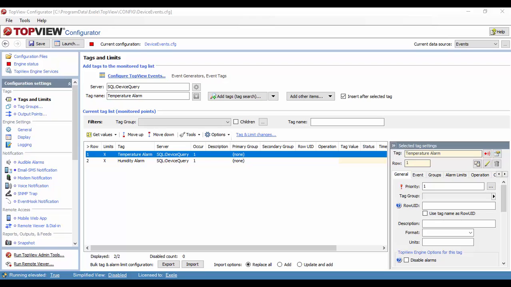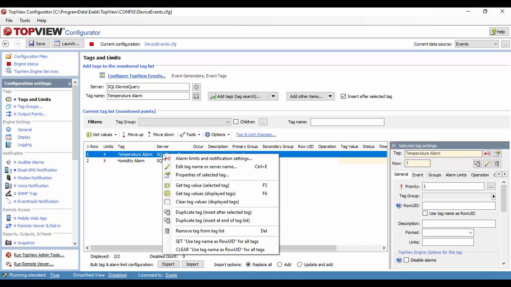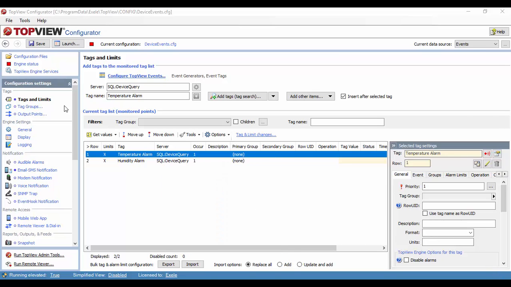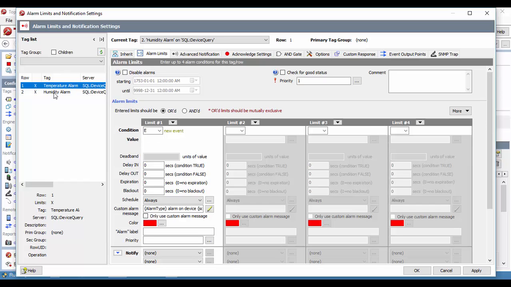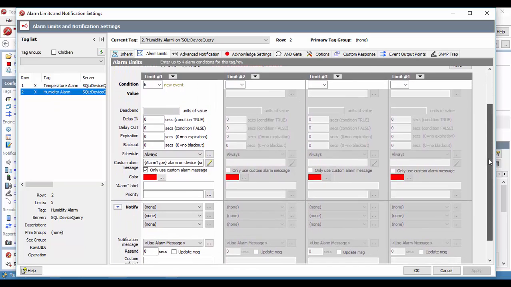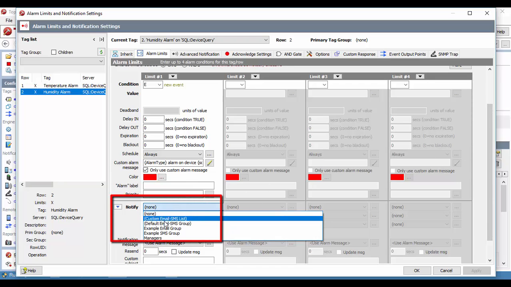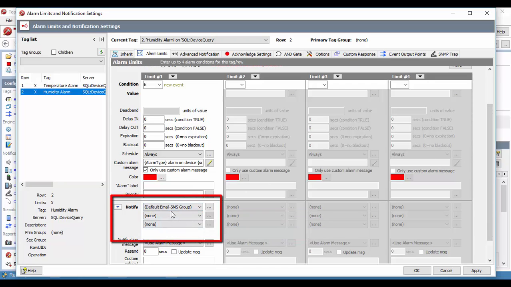Now that I've configured my mail server, I can configure which alarm should send email notification. Again, I'll return to the alarm limits screen. I'll enable email notification for my humidity alarms by setting the notify field for my humidity alarm to the default email group.